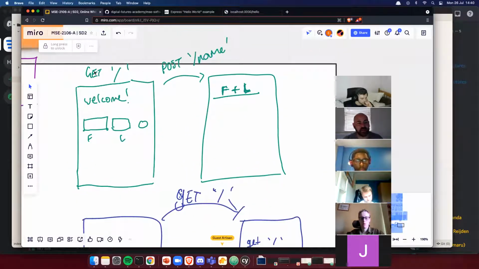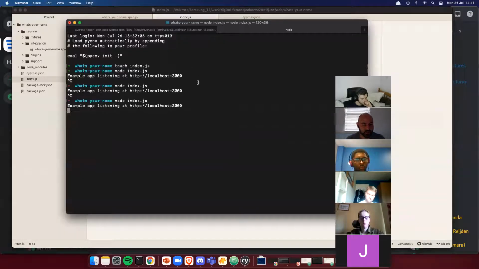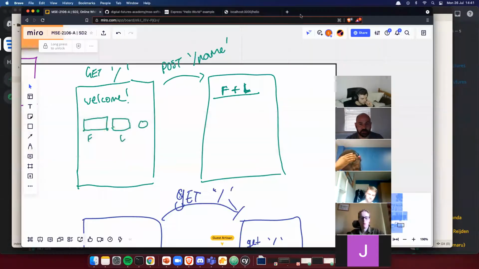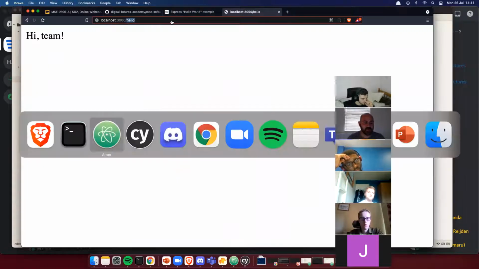All right, I want to make a GET request to the index and see this on the page. So rather than keep writing a bunch of stuff in here, now I could also add specifically to make HTML here. I could do something like, I don't know, H1, like this. Right, still just text, so send back text and the browser will still render it. So let's try and see what the difference is if I do this. So this is what it looked like first. If I try and run it again.